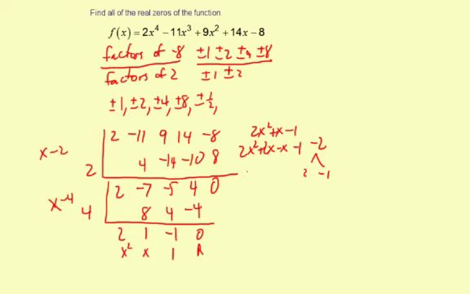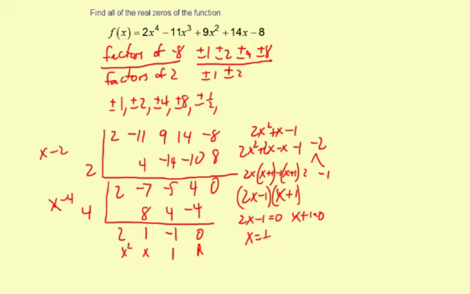And the first two terms you can take out a 2x, and that leaves an x plus 1. For the second two terms, take out a -1, and that leaves x plus 1. So factored, it's 2x minus 1 times x plus 1. So 2x minus 1 equals 0, x plus 1 equals 0, and x equals 1/2, x equals -1. So now you have all the zeros.